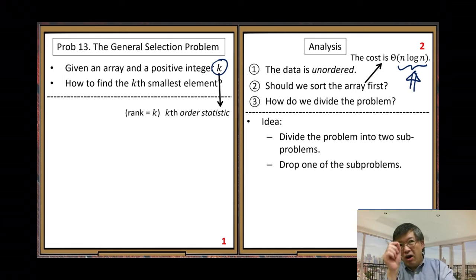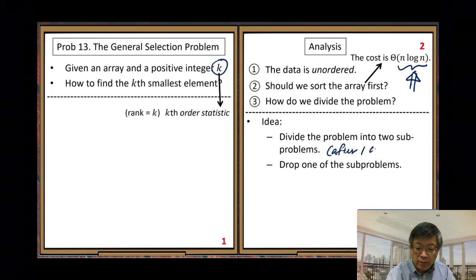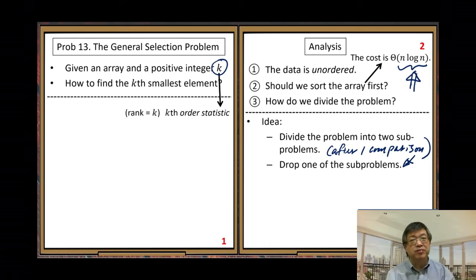Based on the comparison, we do one comparison after we divide in 2 parts using some special way. That one comparison can help us drop one of the 2 subproblems, because you get information from that one comparison.